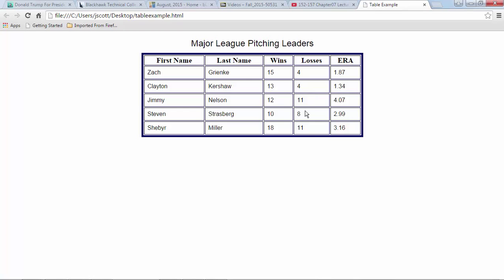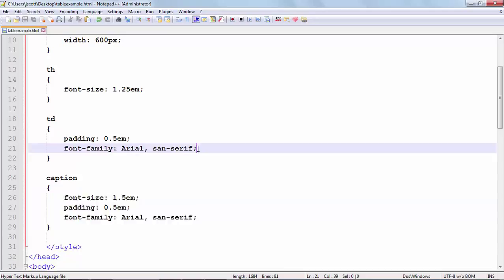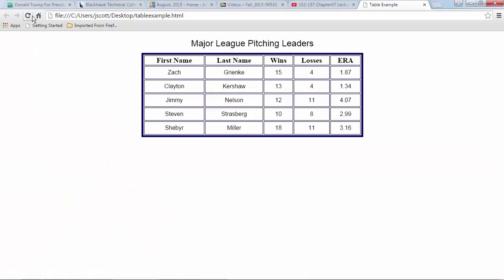All right, again, this actually probably looks good the way it is, but if I wanted to, I could come in here for my table data. Now I'm going to show you this, but you have to decide yourselves whether or not you'd want to do this. I can say text-align center. All right, but again, does that make it look better or worse? I guess you be the judge. In that case, it looks pretty uniform, so it doesn't look too bad. All right, so that's pretty much the stuff shown on 365 and 366.